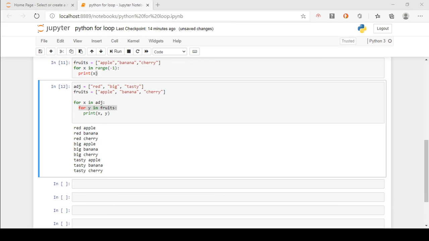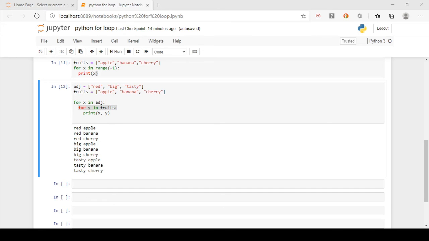So finally we have the pass statement for loops. For loops cannot be empty, like it can't be without any content inside them. So if you want to give a loop and you don't have content to put in, you'll get an error. You don't want the error, so that's where the pass statement comes in.